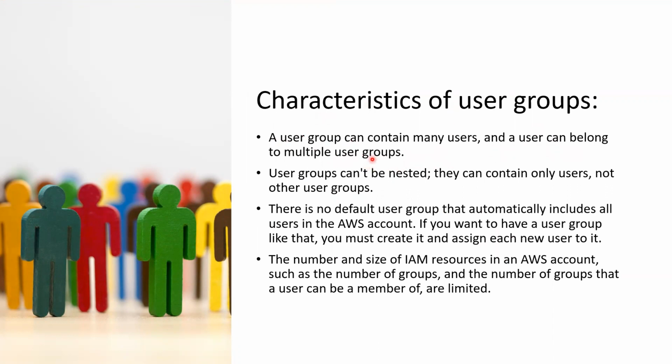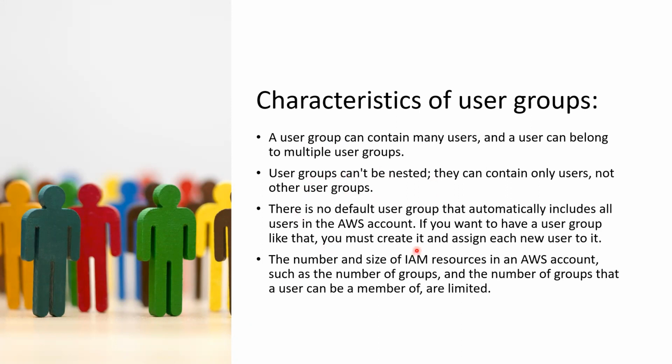Coming to the second one, user groups can't be nested. They can contain only users, not other user groups. Basically, the inability to nest user groups ensures simplicity and avoids complex hierarchical structures. It means that a user group serves as a container specifically for individual users, allowing for easy management of user permissions and access controls without introducing an additional layer of complexity. So that is the second one.